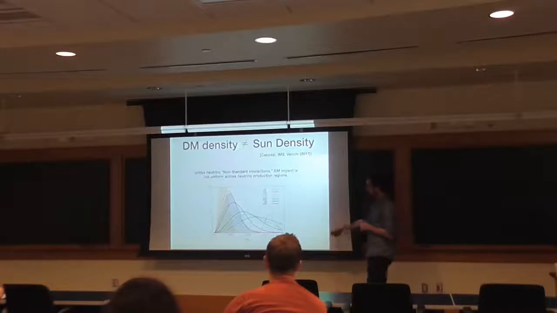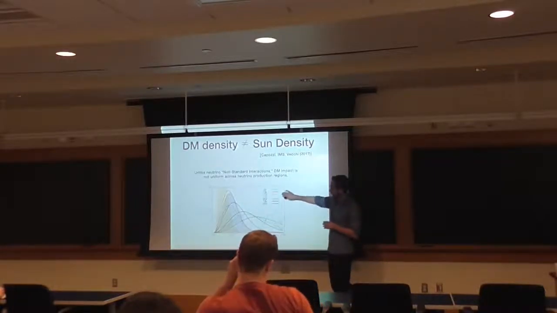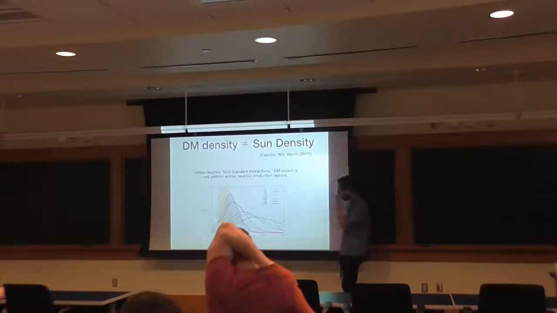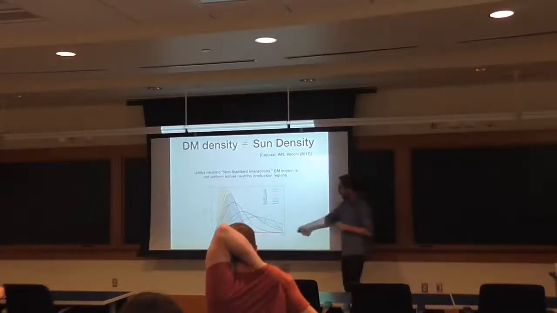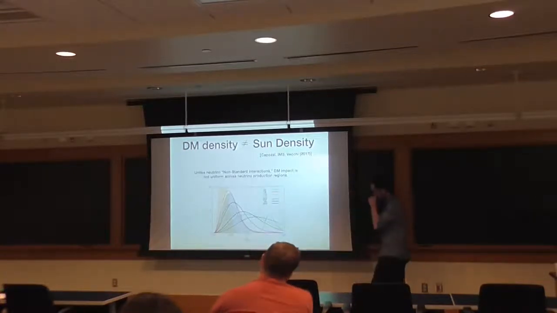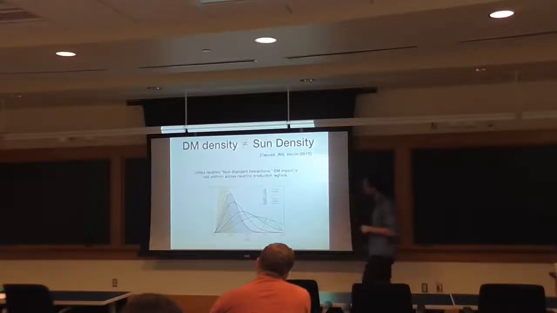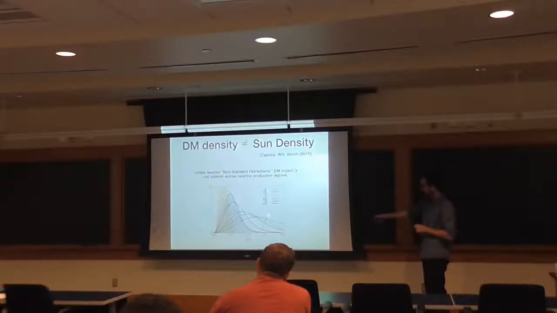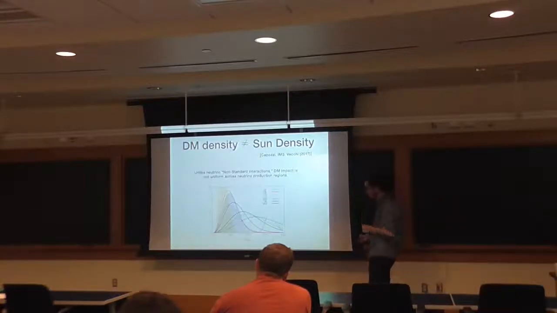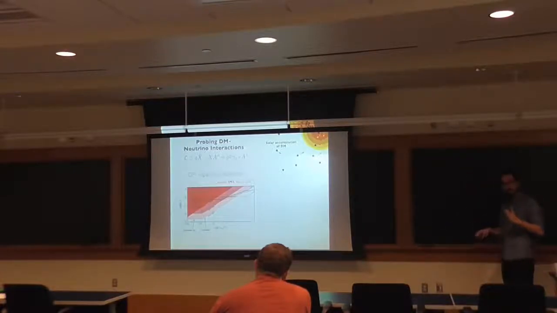But the important thing is that I'm not going to affect all the different production regions of solar neutrinos equally. In addition to producing neutrinos with different energies, all these different processes in the sun that give us neutrinos take place at different radii. The fraction of the flux that they contribute is spread out in the sun. So, for example, dark matter is not going to do anything to the N13 contribution from neutrinos at all, because although there is a lot of ordinary matter out there, there's no dark matter. So this is another potential signature to look for, in addition to modifications of the electron neutrino survival probability.